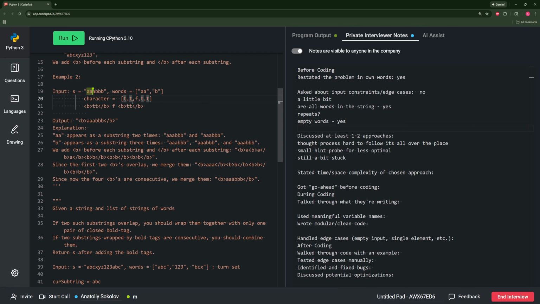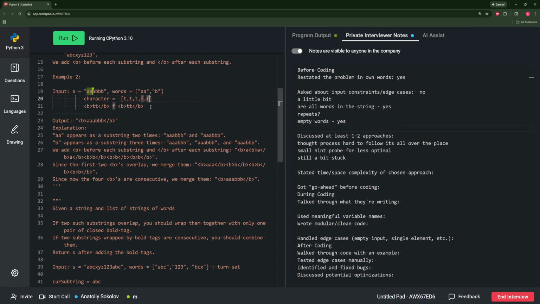So basically, what it would look like is it starts off like this. You'd find, okay, the first two are AA, so I'll mark that. And then the second and third are also AA, so I'll mark that. This one's already marked. Actually, sorry, no, that's correct. So the first time you find it is the first two characters, you'll mark those as true. The next time you find it is the last two characters, you mark those as true.